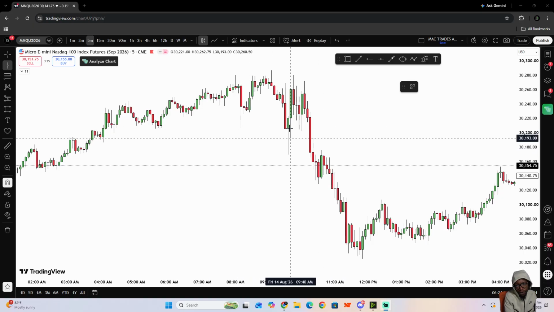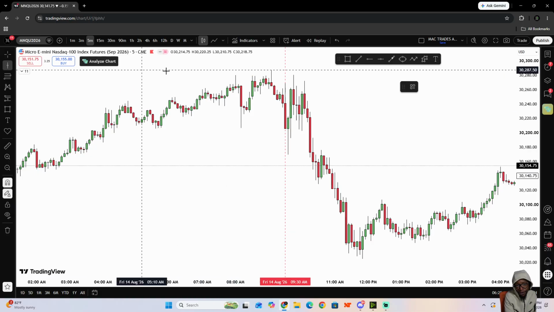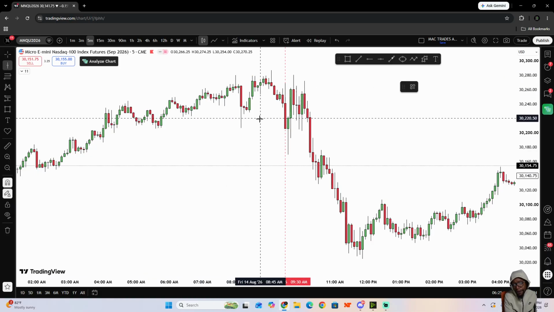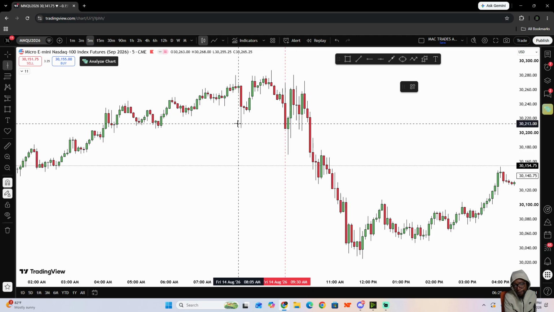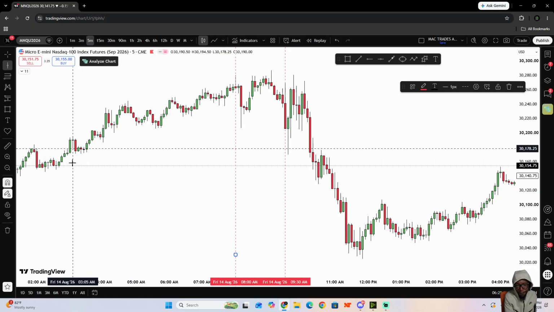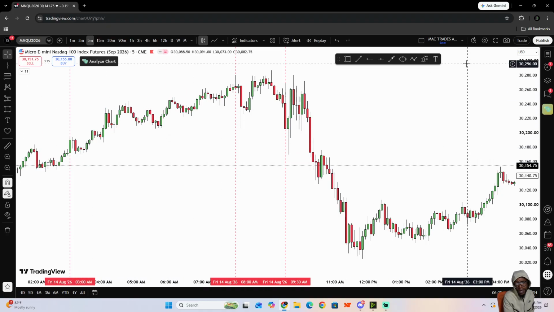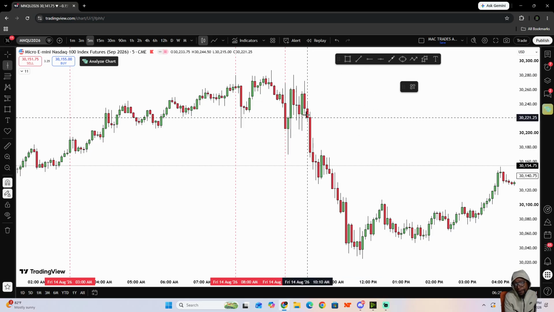Right, so just to start, I'm looking for 9:30. I'm going to put a vertical line at 9:30, and I'm also going to put a vertical line at 8 o'clock and one at 3 o'clock. All right, I'm not going to make this too long. Just want to show you simplicity, its structure, and its time frame alignment for me.